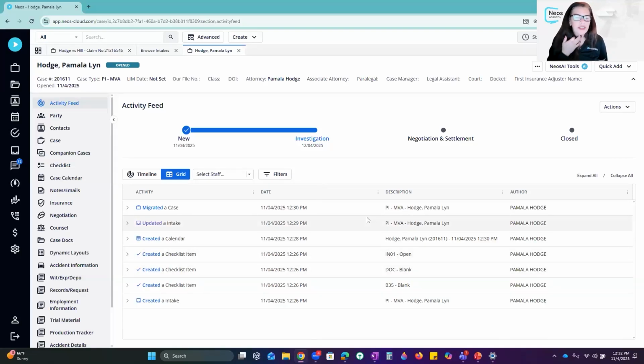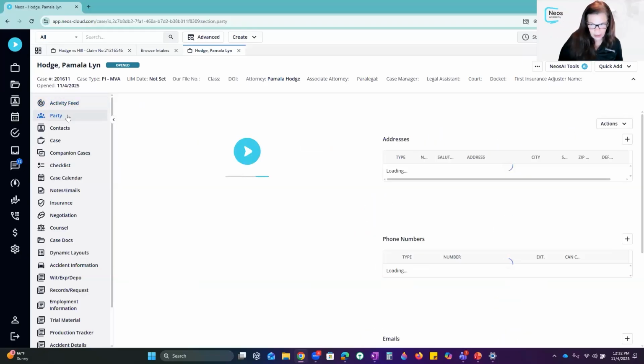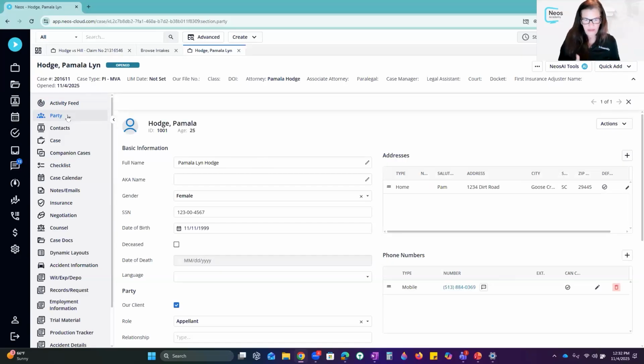Very similar to our notes tab, you do have the same options as the other ones, where you go here to the columns and it will give you the columns that you can see in your view. If I go over to parties, the parties tab is going to show all the parties affiliated with your case. So you're going to see your client and anybody who is opposite or opposing your client that's associated with the case. Now, you would want to include anybody that you would include on a caption. So, the plaintiff and all the defendants.